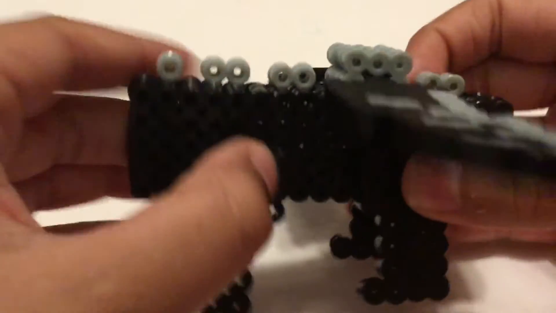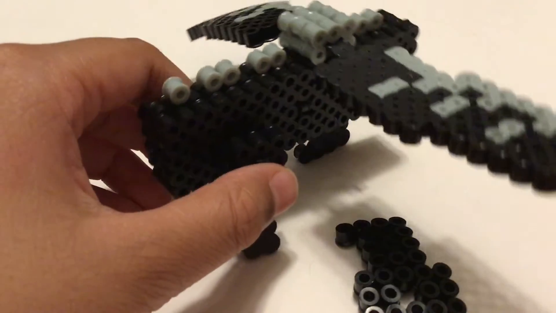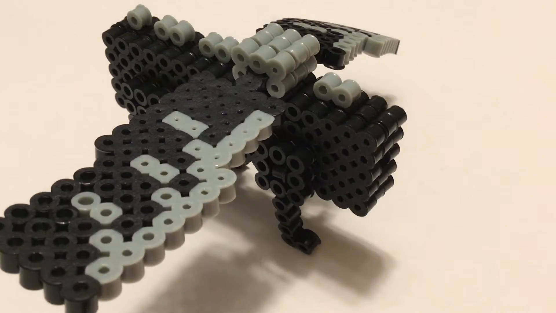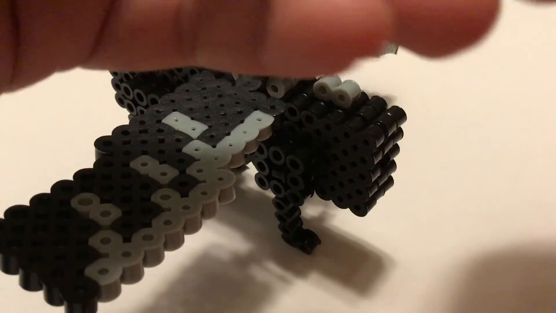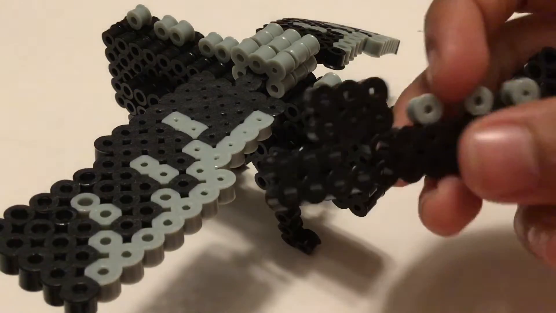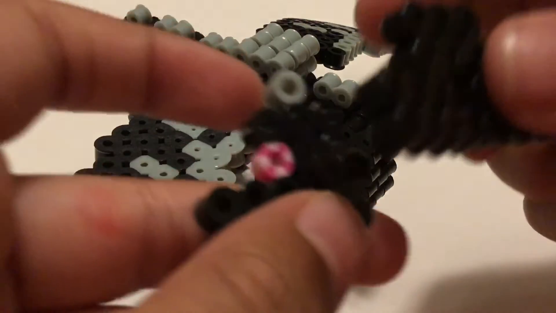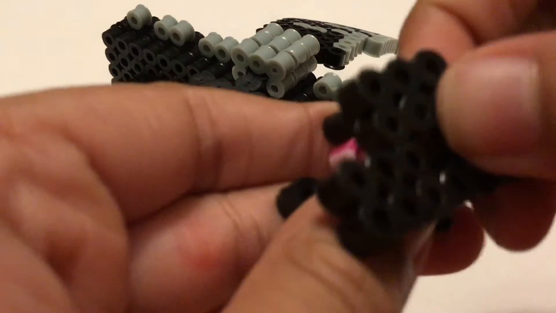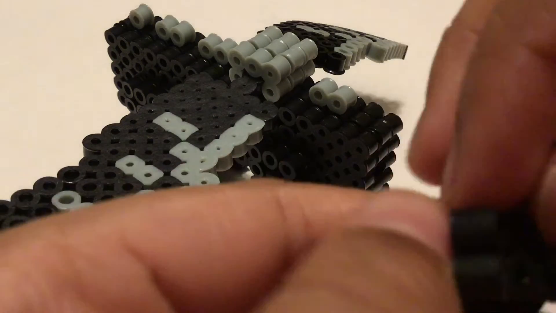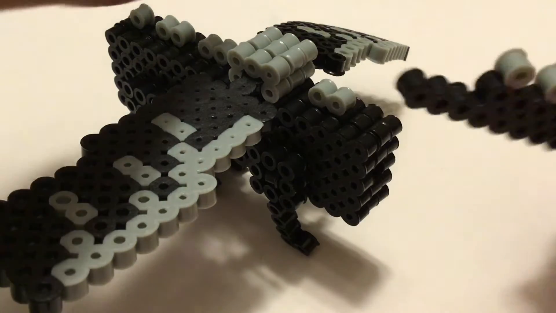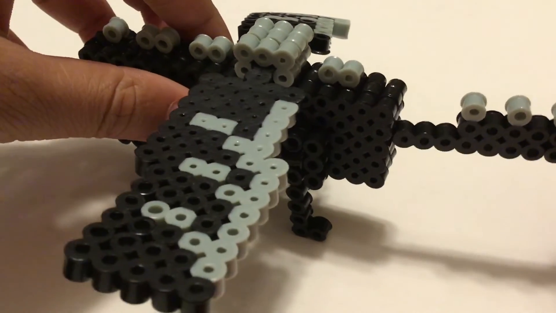And now we're going to add the tail and the head. So, here we have the legs attached on and let's add the head. So, the head is consisting of this neck piece which has a hole in it and spikes. Then this. These two side pieces just connect it on. And then you attach it on right here.